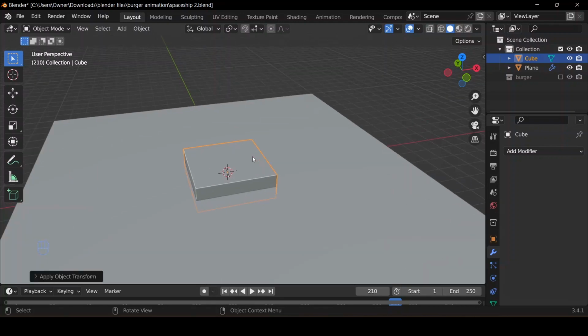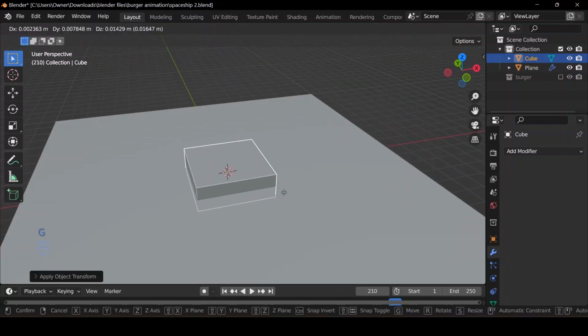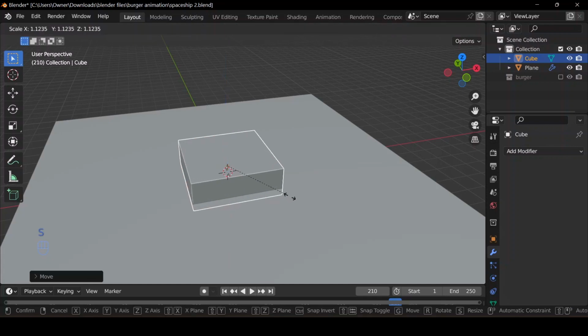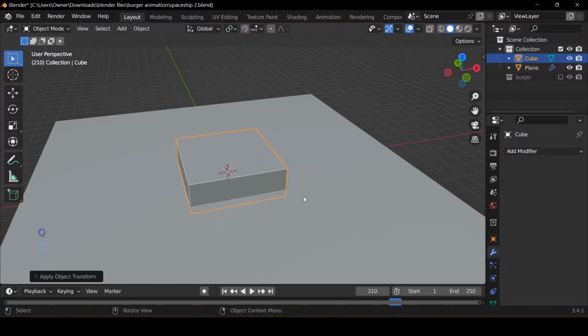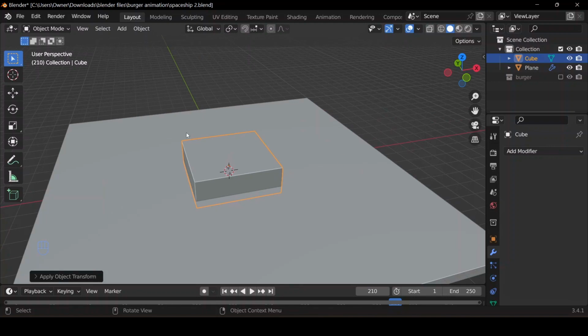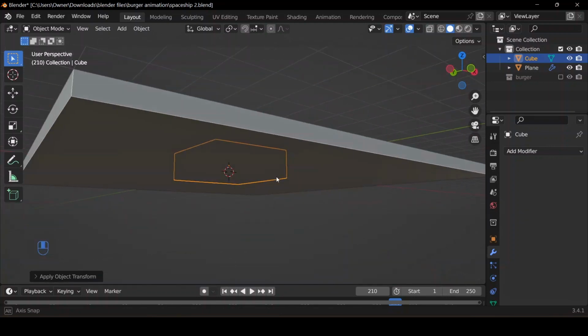Alright, so with that done, I'm going to press G Z to bring this up, and I think the scale is a little bit too small, so let's scale it like this as well. Okay, that's cool. Then continue to apply scale again, or you press Q. Now cool, we're going to be applying some different cuts.